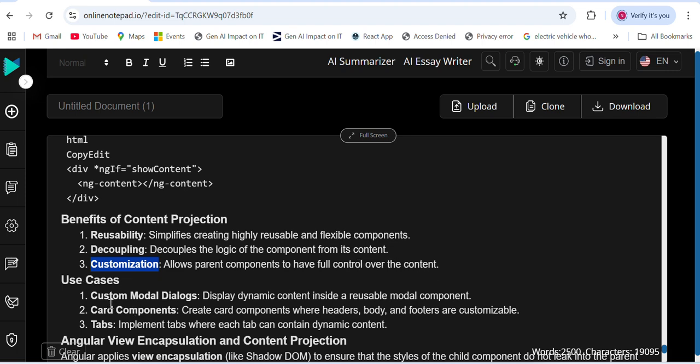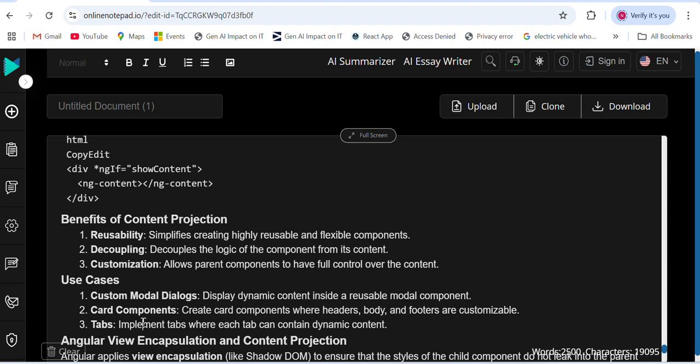Use cases: a custom modal, to display dynamic content inside the modal. In that case you can use content projection. A card component, creating a component where the body and footer are customizable. Similarly with tabs: if you are creating tabs, the tab name is always the same, and you can add customization to each tab.